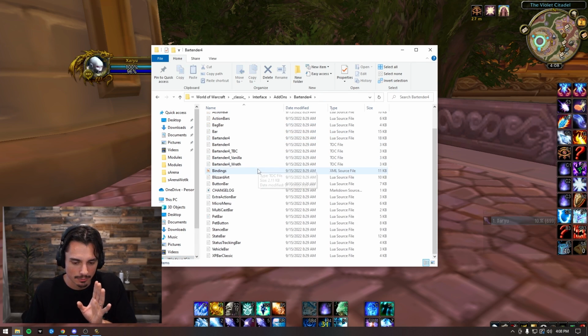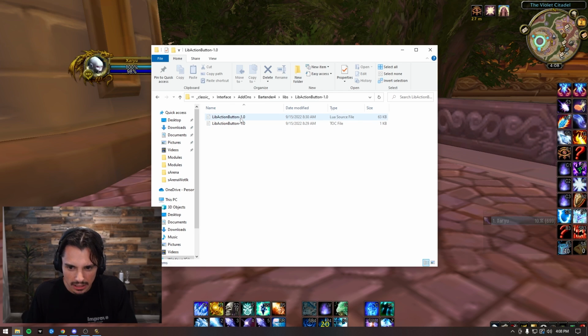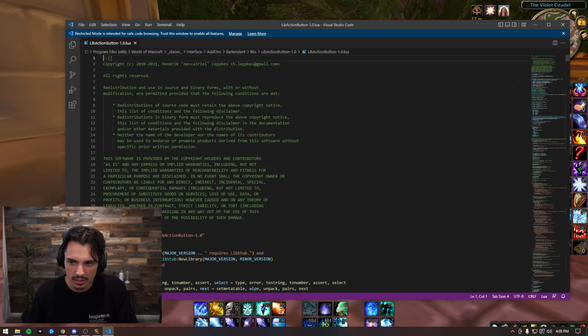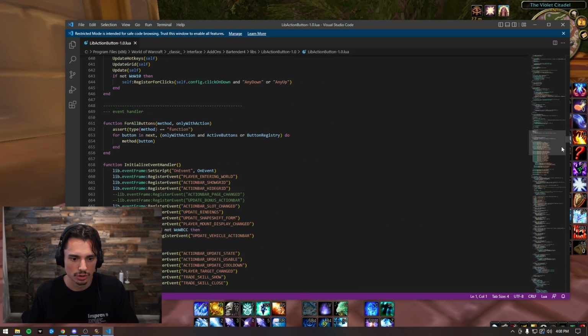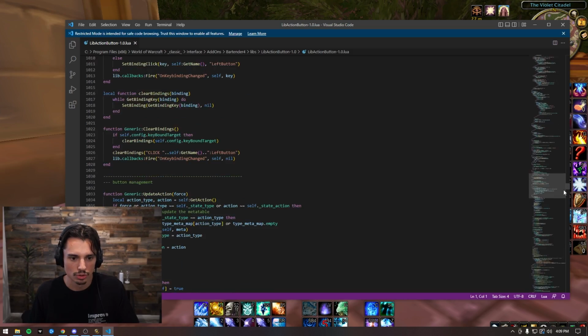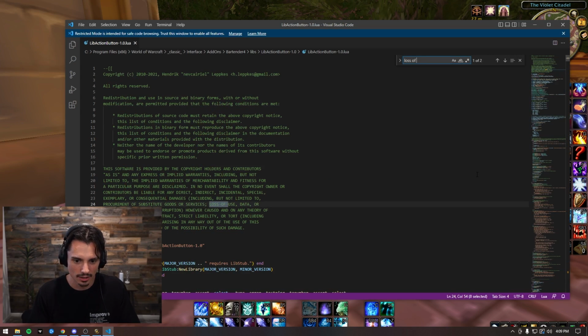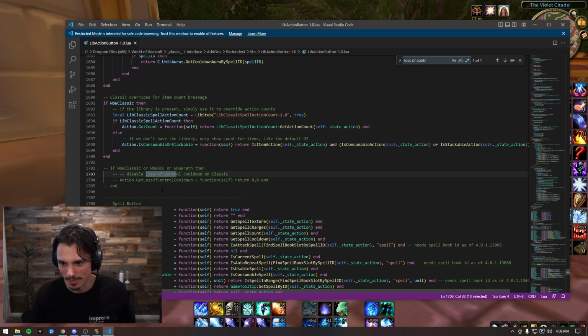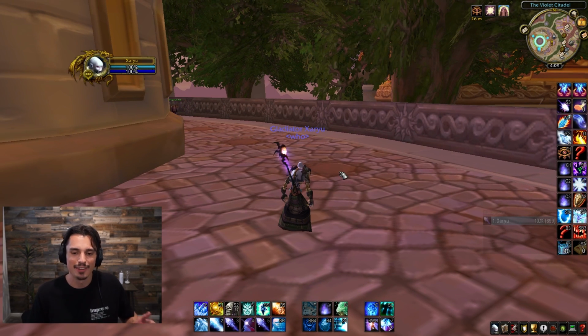Now, most people probably don't need to ever change this, but if you were looking for a way, you go to Interface, AddOns, Bartender, Libs, LibActionButton, and then you open it up and scroll down. Okay, loss of control. Line 1700. That would have been easier. Line 1702. You comment out this part. This part in the Lua disables loss of control effects. I want them enabled, so I commented it out, or you can delete it, and then you just save it, and then you open the game and you have them in.